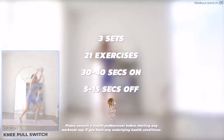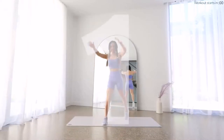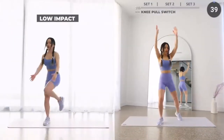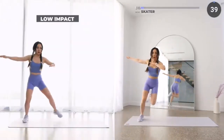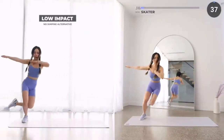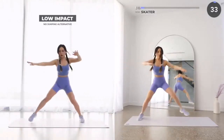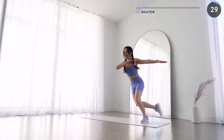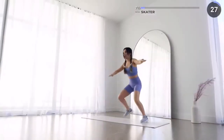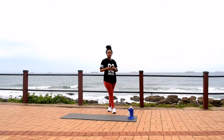So today I thought I'd do something fun and try out one of Chloe Ting's workouts, which was really enjoyable. I absolutely loved it. A big thank you and shout out to Chloe Ting for giving us such creative workout content. I really recommend that you try it out. She has loads and loads of workout videos to choose from, and she really is such a huge influence, and a lot of us look up to her. So thank you so much, guys. I hope you enjoy today's workout.